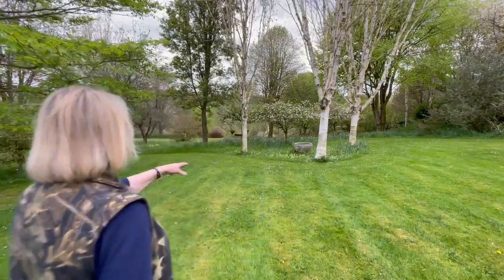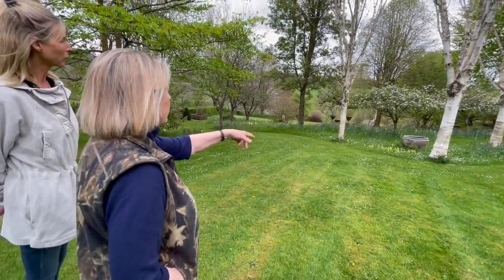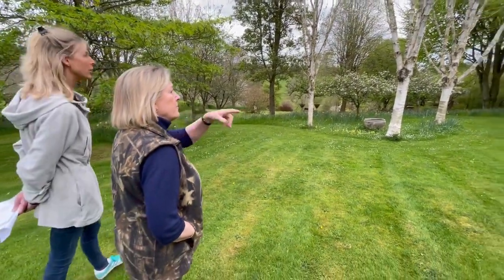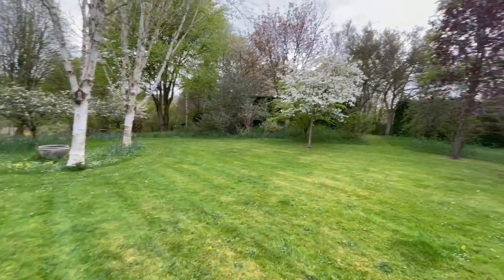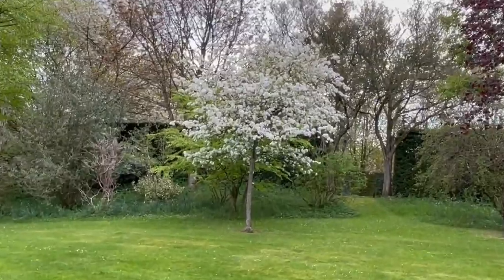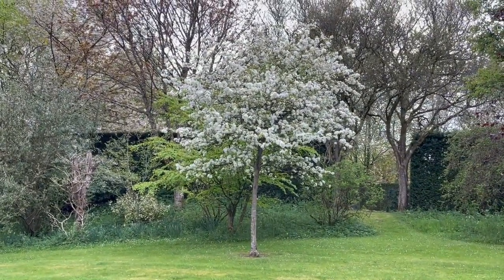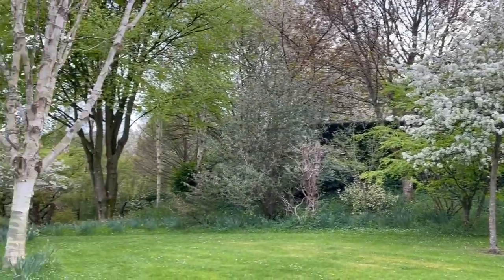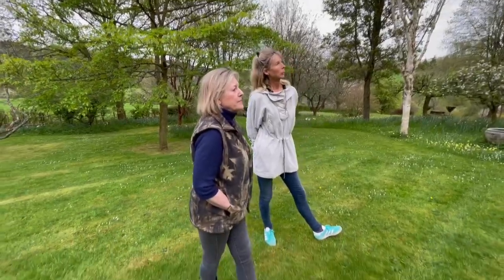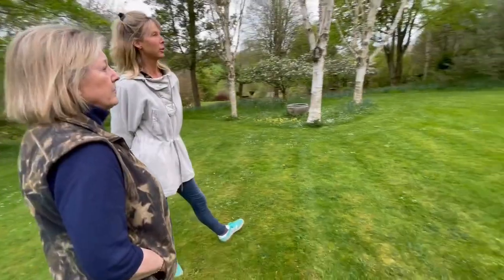That's the sort of area where I never plant anything, but it rather goes with the trees. Yes, it does. That's a very good small tree. That's Malus Everest, the flowering one. How long ago did you plant that approximately? I would say probably 2018. Okay, 18 years. Something like that.